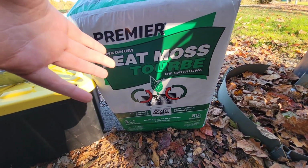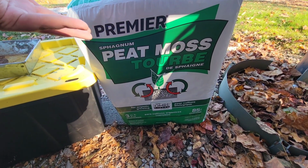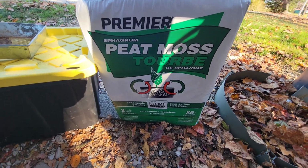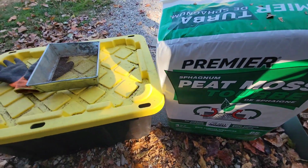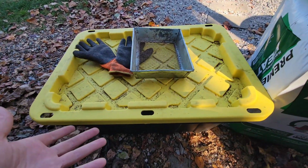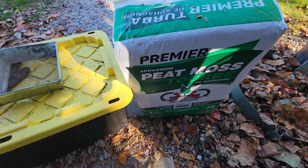So the type of peat moss I use is just Premier peat moss. It's just a basic bale of peat moss is all I use. That's what most trappers use if they're gonna use peat moss. What I'm gonna do for this process: open this tote, take a sifter, and start sifting out into it. I'm going to show y'all what I do.